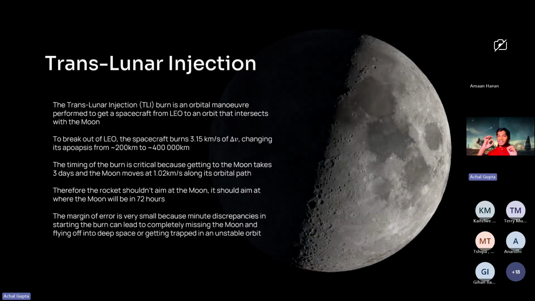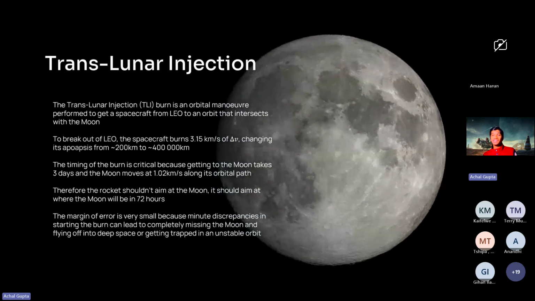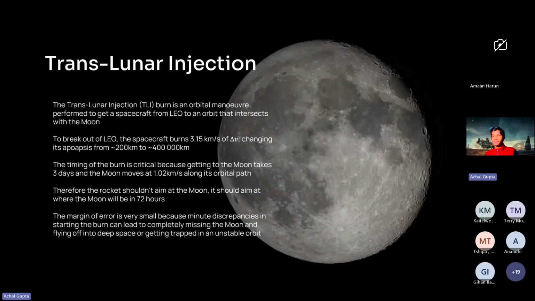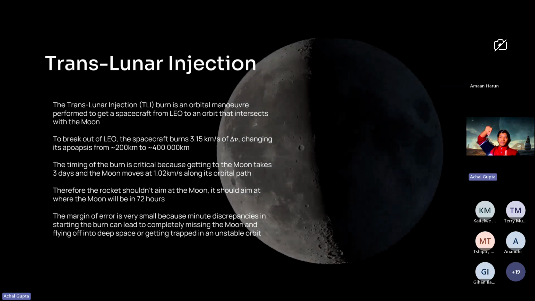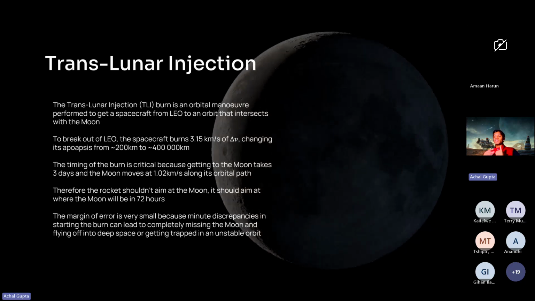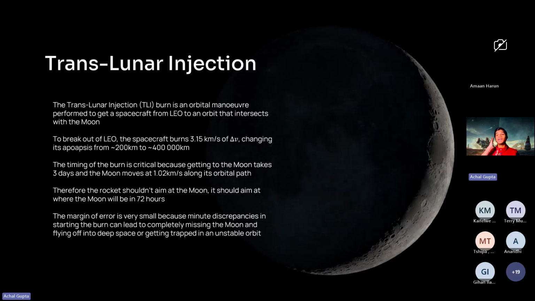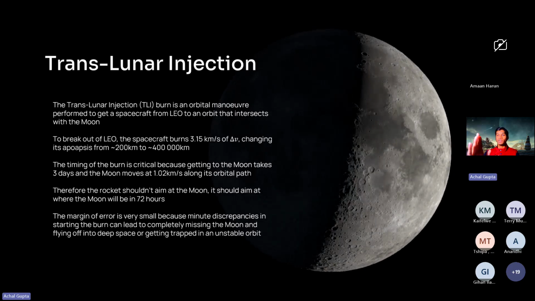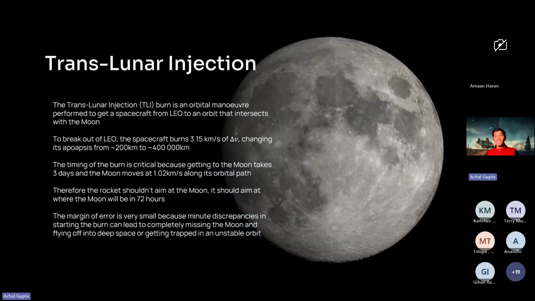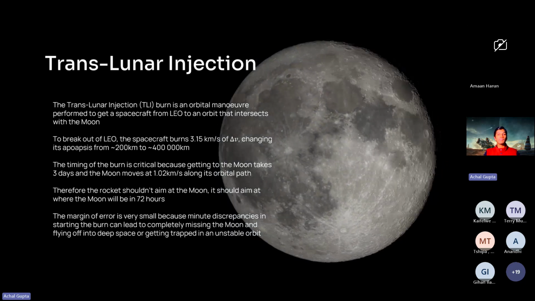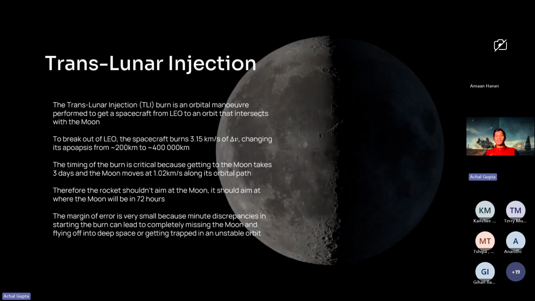Now, we need to take a few things into consideration when we're performing a translunar injection. Number one, it takes 3 days to get to the moon using this burn, which means the moon in its orbit will have moved 60 or 70 degrees along its orbital plane, which means we're not firing towards the moon. We're going to be firing to where we think the moon's going to be in those 72 hours. And as you can imagine, the margin of error is very, very small, because if we mess up the timing of the burn, the duration of the burn, or the amount of delta V we've actually expended, we can end up missing the moon completely or crashing into the moon.